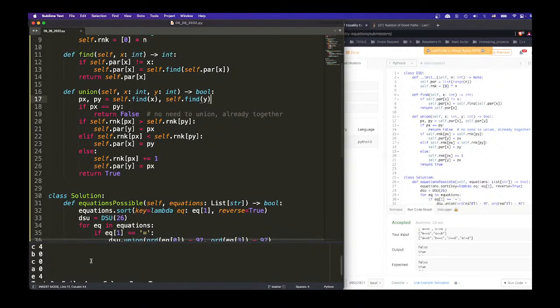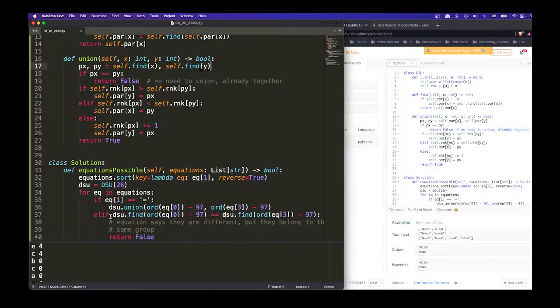So I would expect when go A and E, when E, trying to look for its, no, when C, right? Look for, they should belong together.